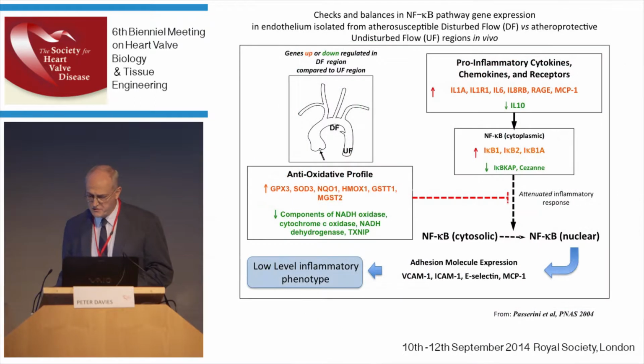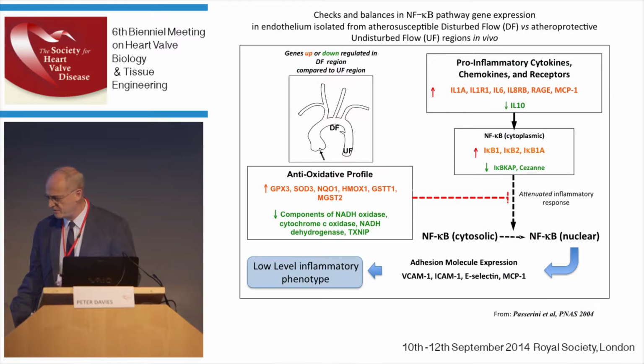Now, a couple of examples of issues which come up, and I mean, they're very extensive. There's a very large literature on this, including from our own lab. It really began back in 2004 when Tony Passerini was in the lab. And basically, an example is that one finds that the genes are up and down regulated in the disturbed flow region of the aortic arch compared with adjacent regions where the flow is not disturbed, in patterns such as clusters of genes. And this example shows what would be a pro-inflammatory environment, both leading into an NF-kappa B pathway, which you've heard about today. The up and down regulation points to a pro-inflammatory environment.